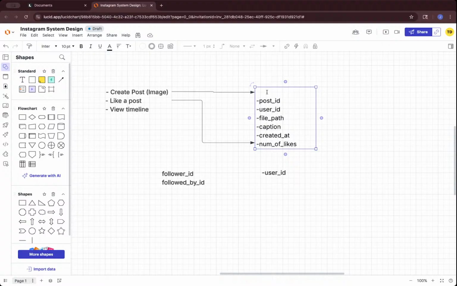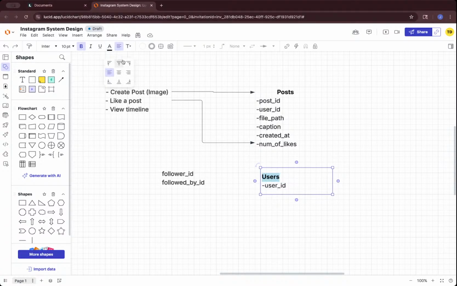So we'll call this the posts table. And let's call this users. And let's call this followers.